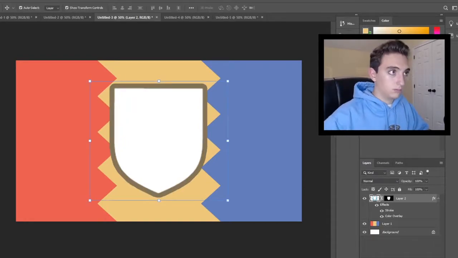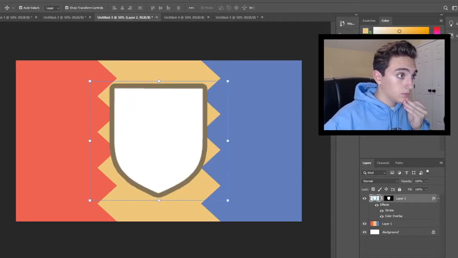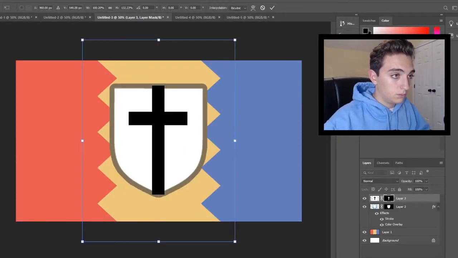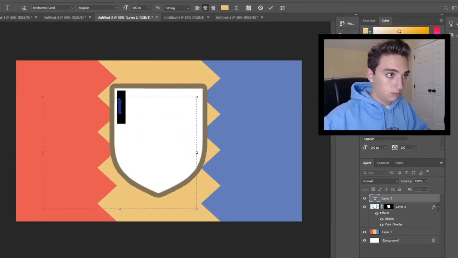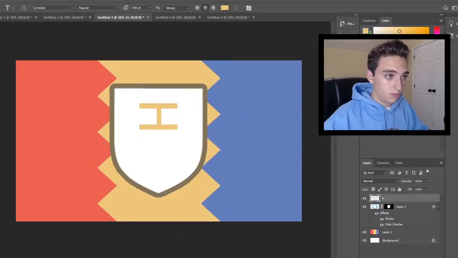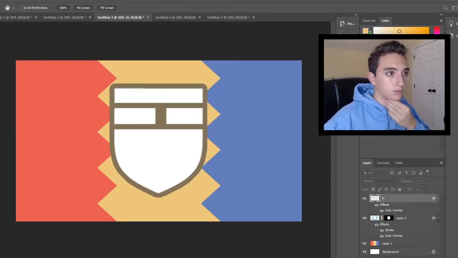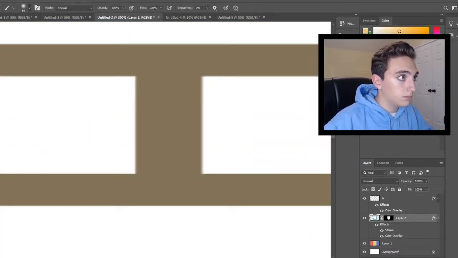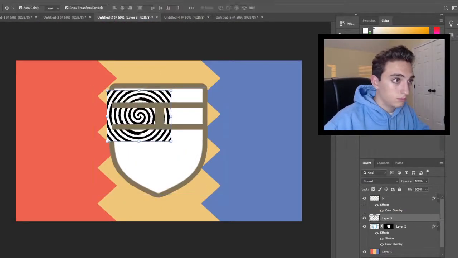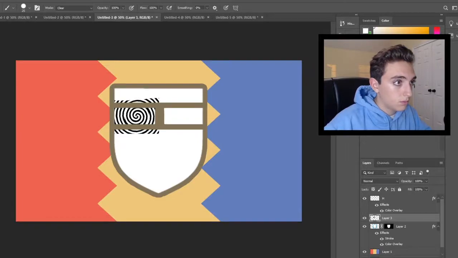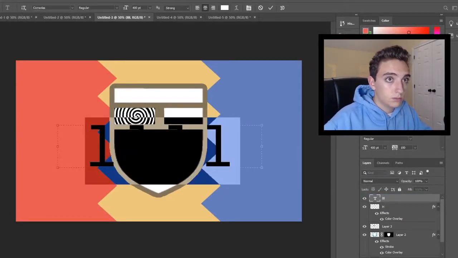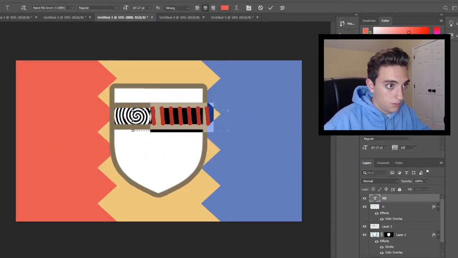I decided to keep the idea that the LA flag had and put a crest in the center. I was going to make mine a little bit bigger though, in order to have that be the main focal point of this. You can see my stellar Photoshop skills here. Using an H to divide it up, I originally tried to use a cross, but I found out that the H worked better. After I had my H done, I threw in a hypnotist sort of swirl to represent the Twilight Zone, and then added in some lines there.